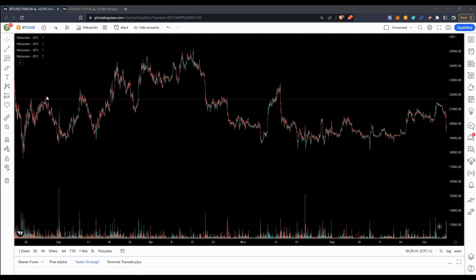Now, we know that that's the resistance, okay? So let's have a look when we were trying to get back into that one. Again, the volume was higher, and the volume was also higher when we were breaking through that resistance, okay? That's the key thing over here. Now, what is important, we broke that resistance, okay? So let's have a look at what has happened then.